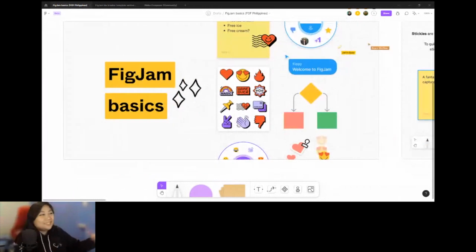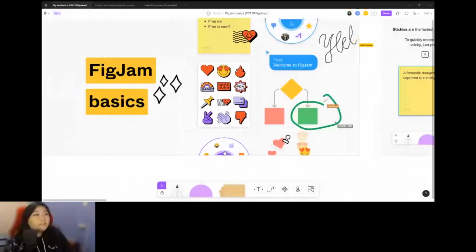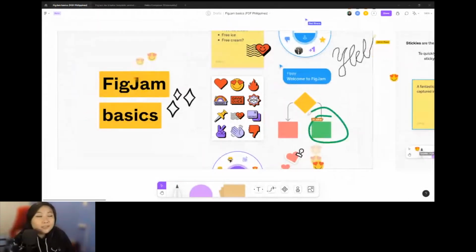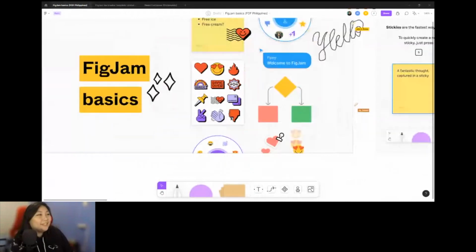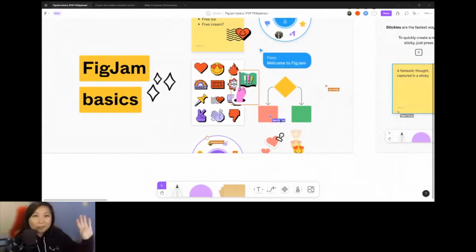So yeah, so just take a deep breath of the FigJam interface. For everyone's information, in case you haven't really looked into FigJam up until this point, and yay, marami nag-send ng hearts. So yes, FigJam is the new product of Figma, and no, I'm not being paid by Figma to say this. I'm just saying na ito siya, for your information for the future, if you want to use this in the long run, yes, it's death to Miro and Mural and Whimsical and all of the other tools that are for whiteboarding and for collaborating with people online. But you also have to know that this is their take on Miro, Mural, Whimsical, etc.